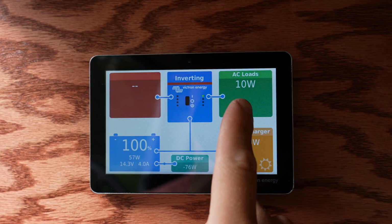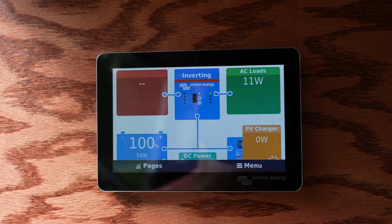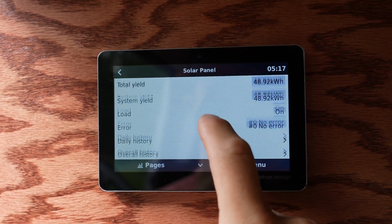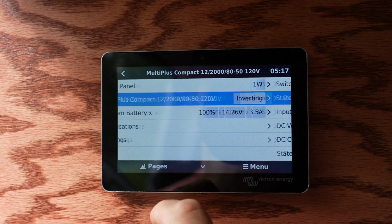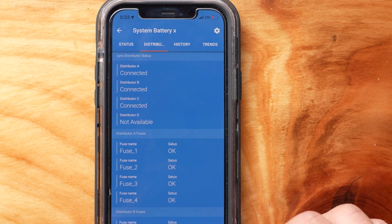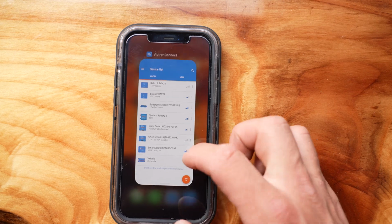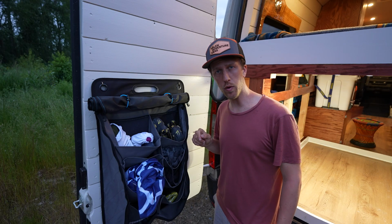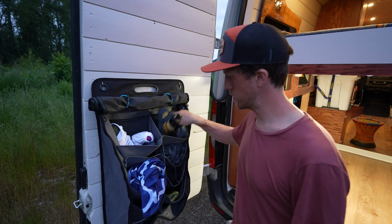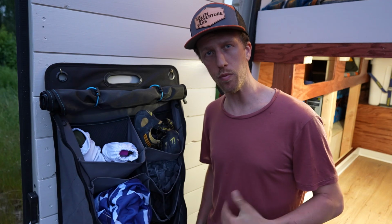And it's all connected to a display that's in the front of the van. On that display, you can see all the functions, how much power you are using, how much you get from the solar panel, how much you have consumed, how much percentage you have left. You can also have the Victron app on your phone, which means it's Bluetooth connected and you can see what's going on left and right. Here we have this Thule organizer where you can keep climbing shoes if you want, or different ski goggles. It's really nice to keep things organized when you're on the road.